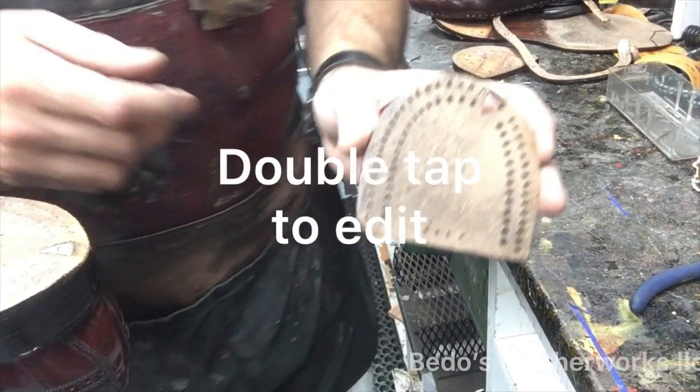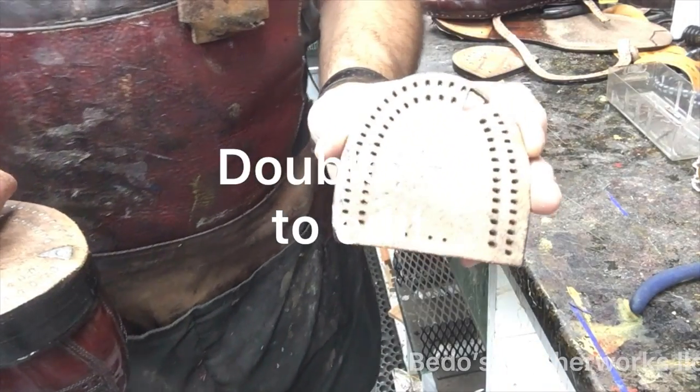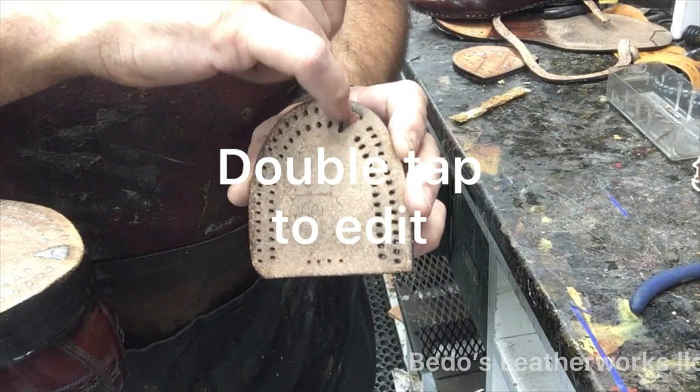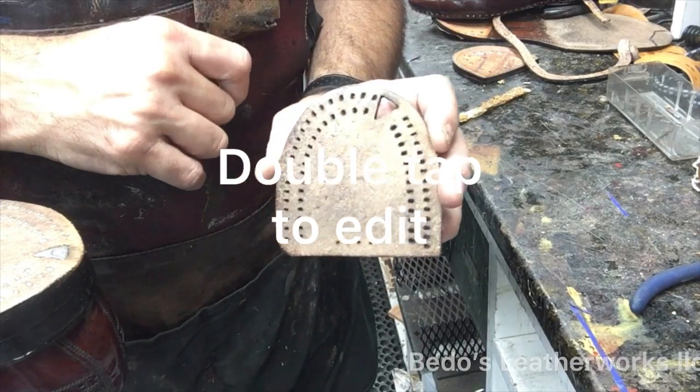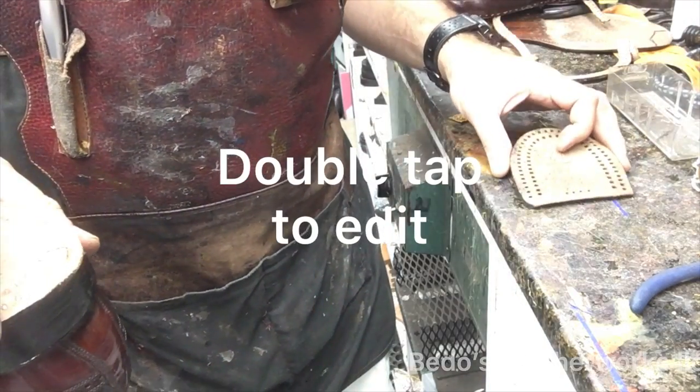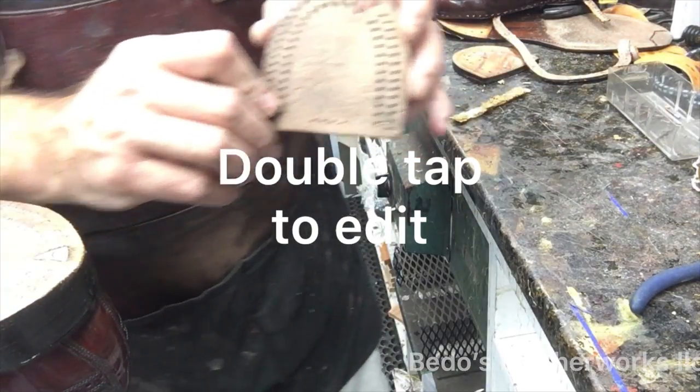This heel has 69 nails. 70, that includes the V-cleat there. Each heel, 70 nails. Okay? And we're going to reproduce that just like the way you see it there.